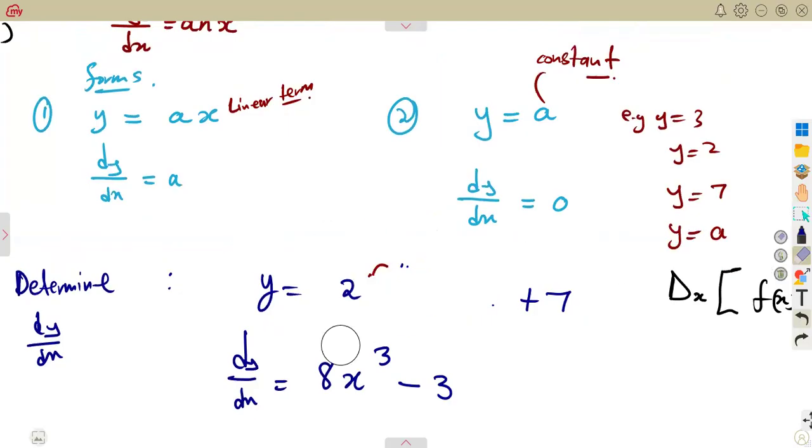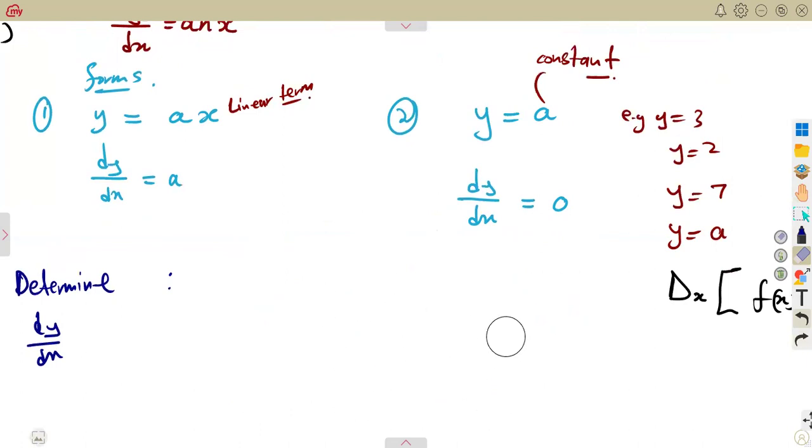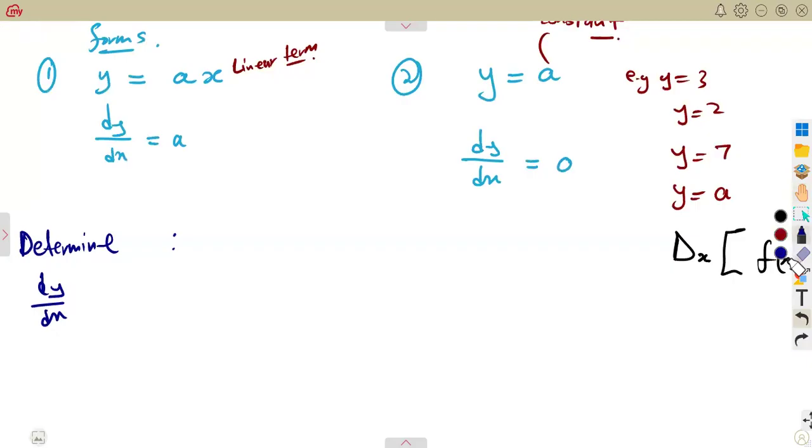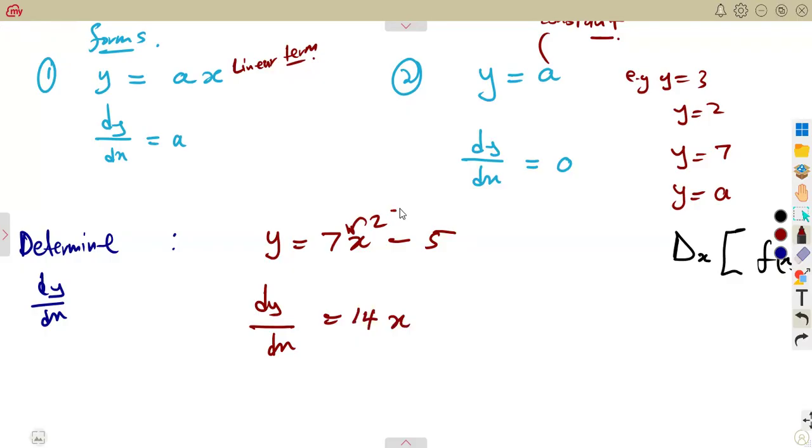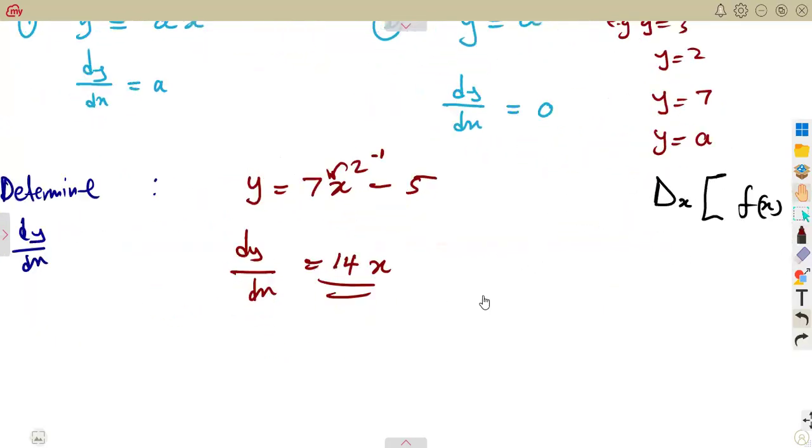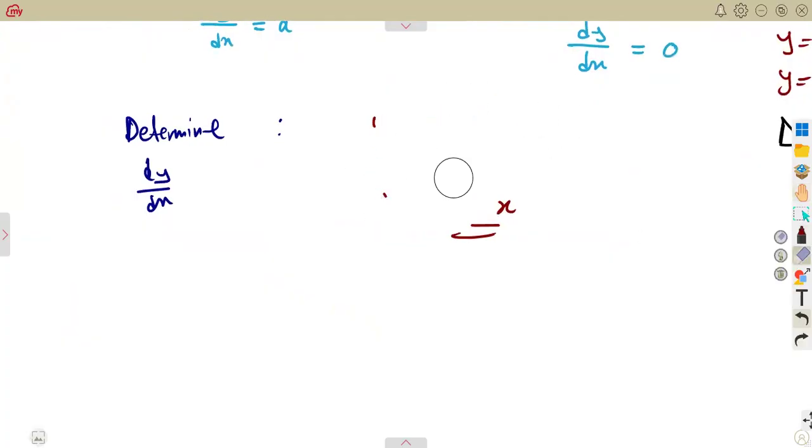So just have the basic format, the rules to be used. You must have the basic format to determine the derivative of y with respect to x, whatever format of expression you are given. Let's say we have y is equal to 7x squared minus 5. We're going to find the derivative of y with respect to x. Multiply this, 7 times 2, that will be 14. X, we subtract 1 here, so it's just going to be 1. Minus 5, 5 is a constant, so the derivative of a constant is a 0. So meaning to say our answer is just going to be 14x, just like that. So it's just a basic derivative that you just need to follow.